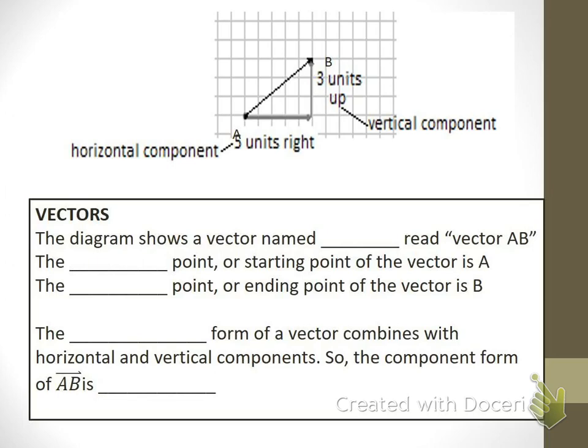All right, the diagram shows a vector named AB. Now, vectors and lines look similar. Remember, we use this notation to talk about rays also. But you will see this notation used for vectors. So we would read that vector AB. It's a little hard to see on this diagram, but there is an arrow at the top of the B. Can we see that on the paper? Okay. So there is an arrow there. So this does look like a ray. Remember in chapter 1 we talked about rays. It has an endpoint at one side, an arrow at the other. Okay, it's the same looking shape. Okay?